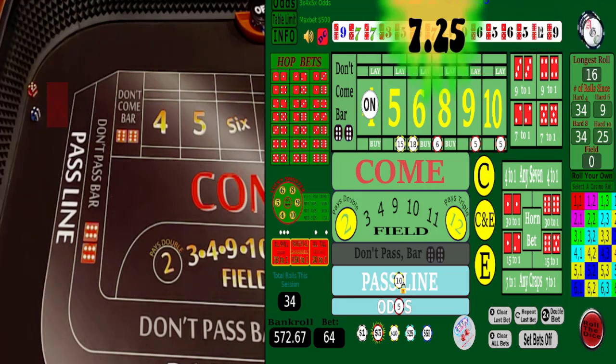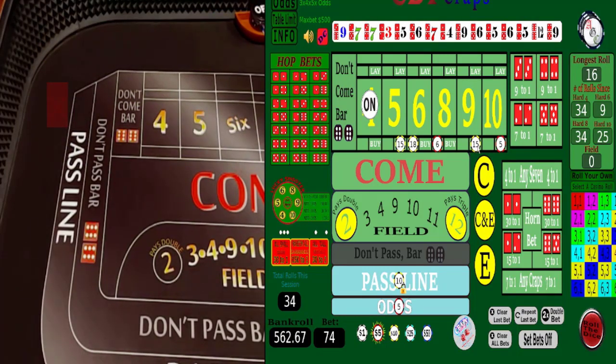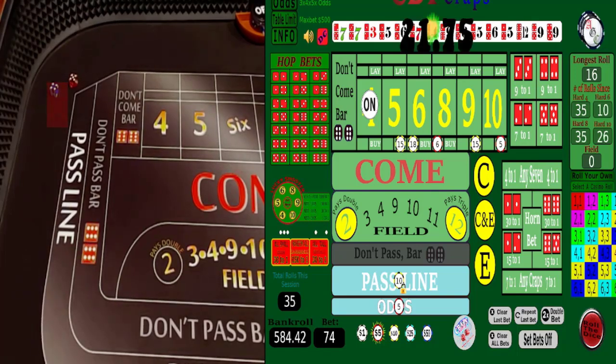Center field nine. Down behind the nine. Center field nine. Don'ts and comes. Okay, travel to the nine. Three numbers pressed up. See if we can collect on them. Nine again, nice. Ocean liner niner.